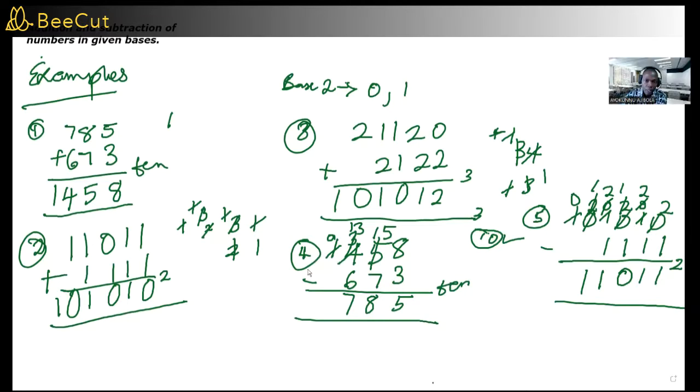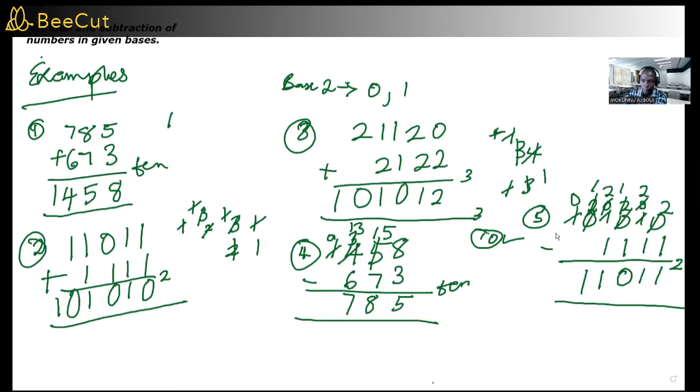So that means if you're in base 2 and you borrow 1, the value is what? 2. If you're in base 3 and you borrow 1, the value is what? 3. So that means 10 plus 5 gives me 15. 15 minus 7 gives me what? 8. Very good. So now, I have 3 left. I can't take 3 minus 6, it is not possible. So I borrow 1 again. So this gives me 13. 13 minus 6 gives me 7. And the 1 has been borrowed, so nothing is left.